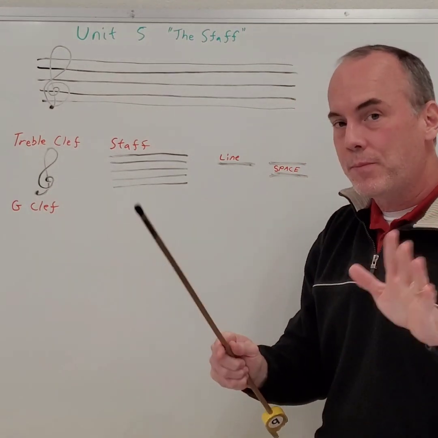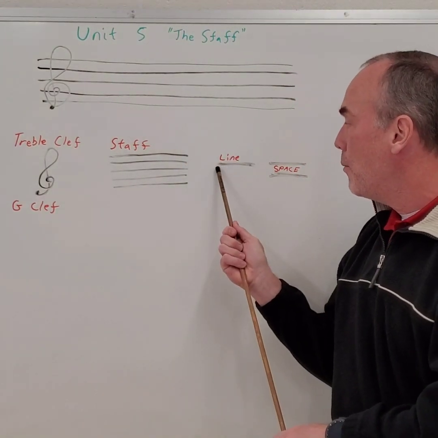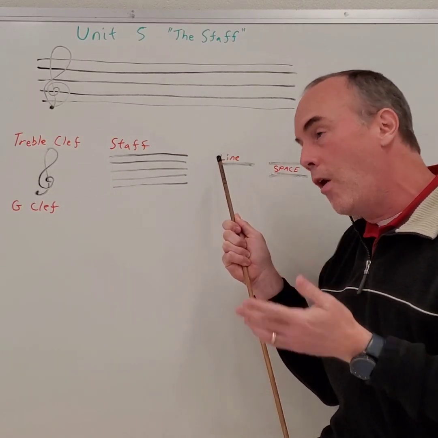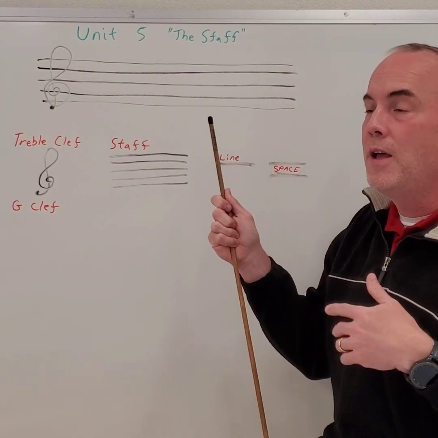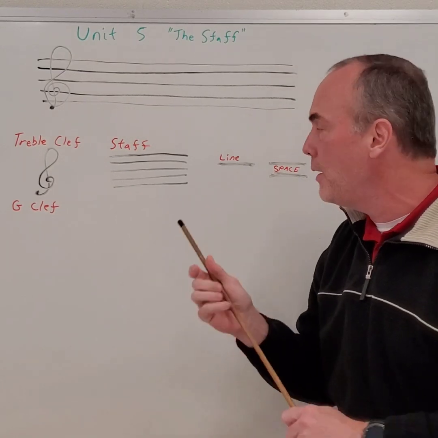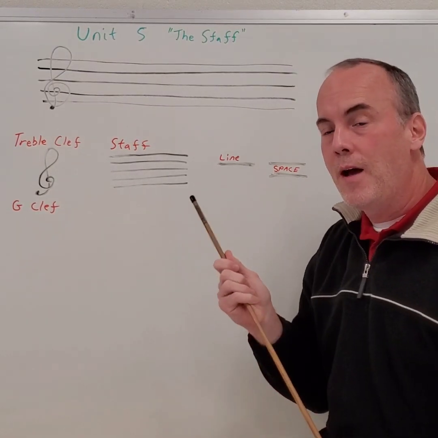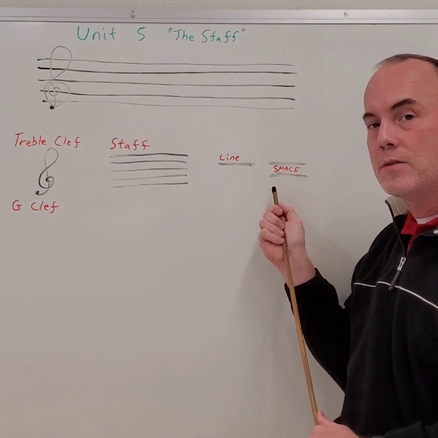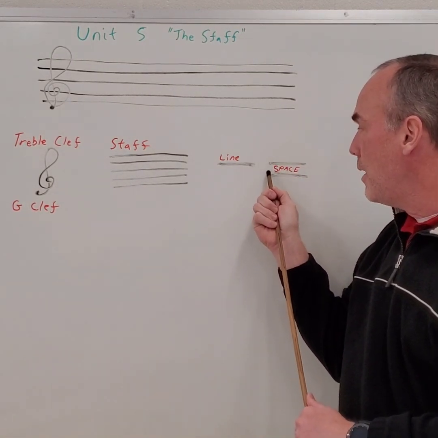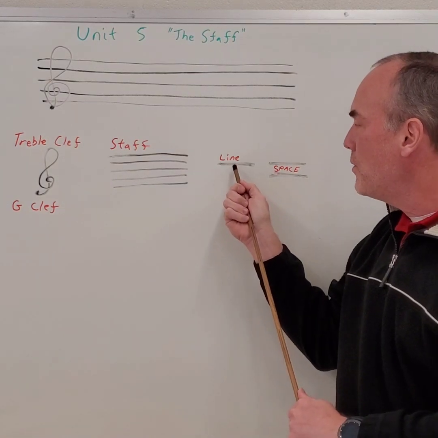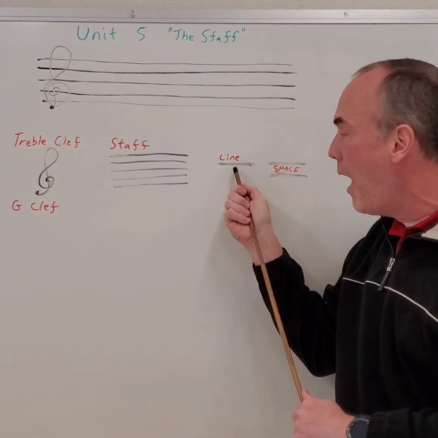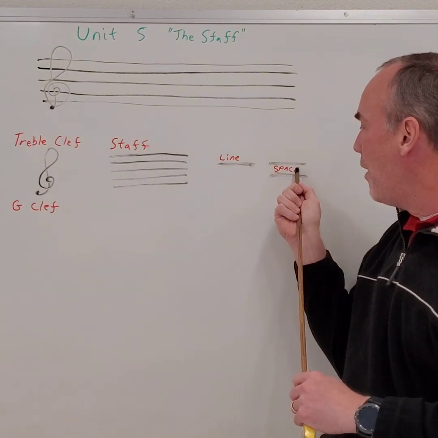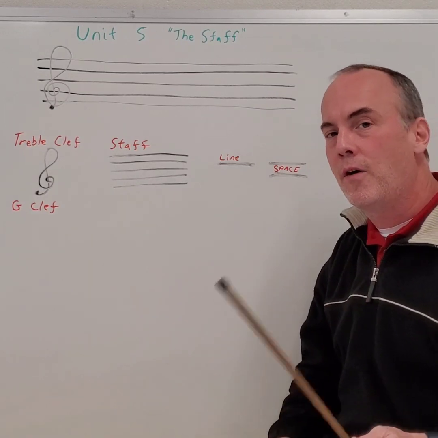Now, the next thing we want to talk about is what's a line? Well, it's just a line. It's the same thing as a line you have in art, the same thing as a line in your classes when they say write on the line. It's just a line, okay? Now, the space is the area in between 2 lines, okay? We've got a line here and a line there, and that's a space. So if something is put right on top of the line, it's a line. But if it is not on the line, if it's in between the lines, it is called a space, all right?